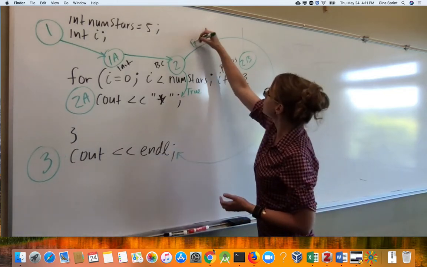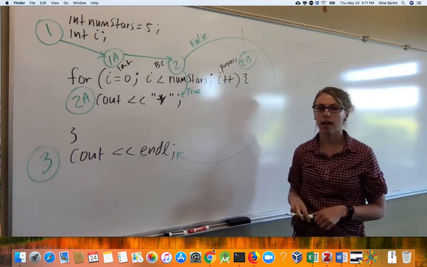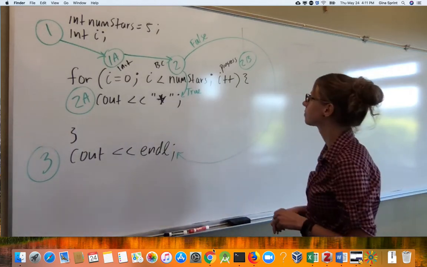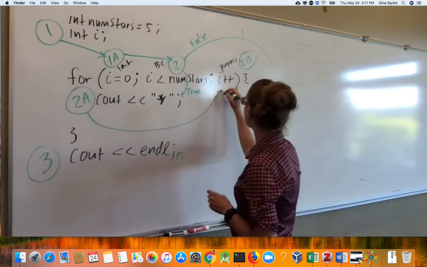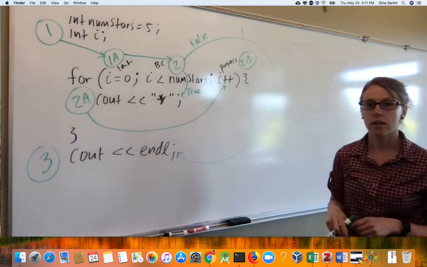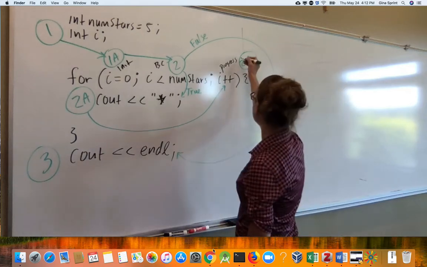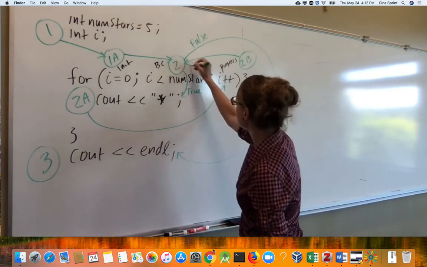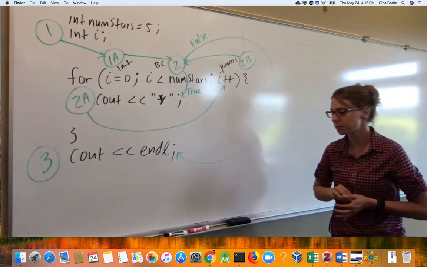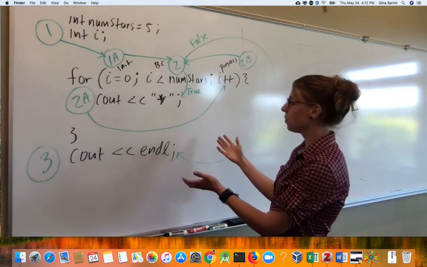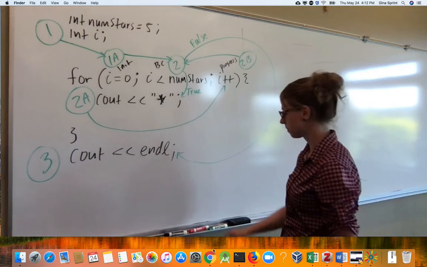If this is false, then we exit the loop and we're down here at location number 3. After 2A, we're up here doing our progress towards our Boolean condition being false. After we make our update, then we're back to 2, where we test our Boolean condition and see if we're going to continue looping or if we're going to finish looping and exit the for loop structure.